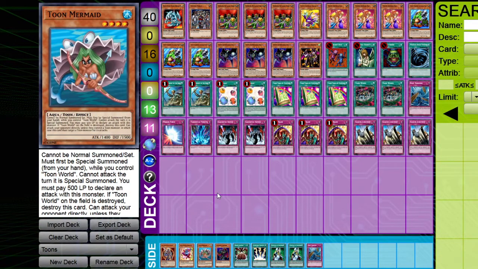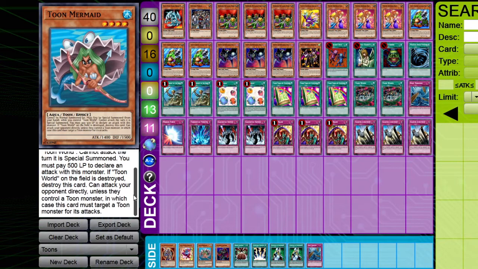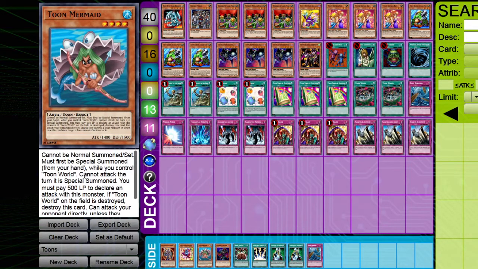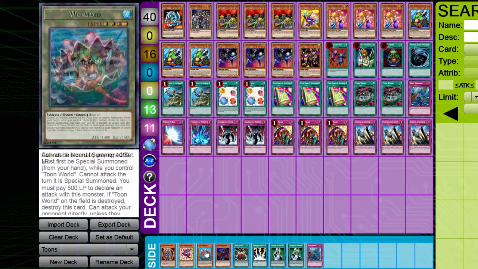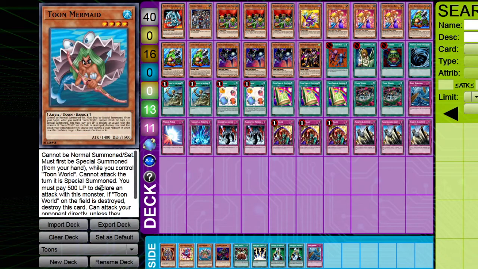One card you could play is Toon Mermaid, level 4 with 1400, 1500, and if you have Toon World, you can special summon it. I did try out a version of this deck that ran Toon Mermaid, but the problem is it clogs in the hand really badly if you don't have Toon World, and opponents very often try to remove Toon World. And when they do, it completely blows you out, and you don't want to be stuck with no way to play your cards.